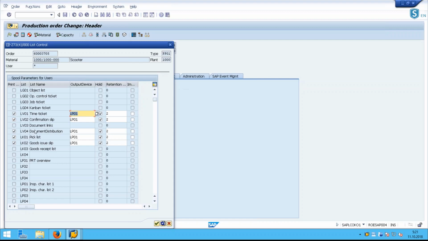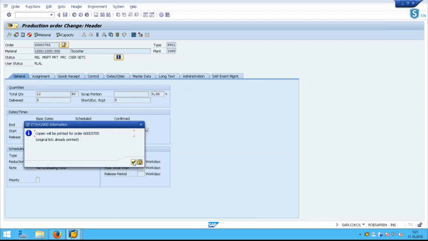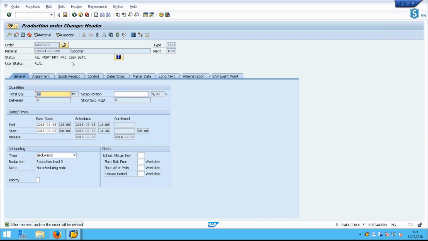But with Seal, we've added pretty advanced software behind this to be able to filter out based on plant, users, the types of orders that we're dealing with, to really drill down into the material structure, retrieve different types of files, and do conversions and everything else, and take it away from the user's workstation. In this case, I'm just going to hit print, and it's telling me copies are printed. We use this all the time.